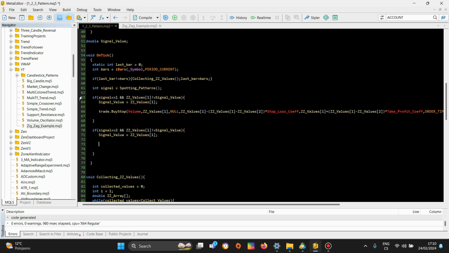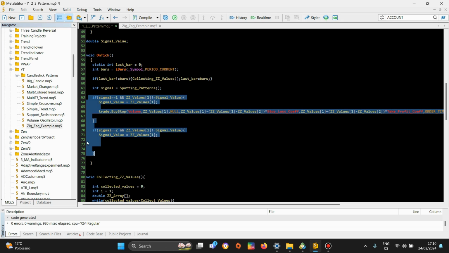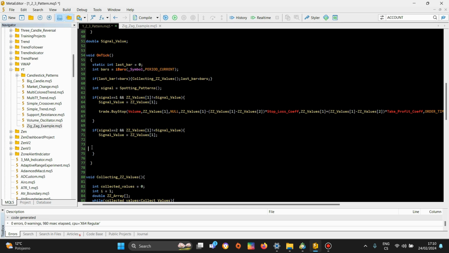So now we finish our expert advisor with these two functions, which is basically if the signal that we have received is equal to 1, so we should buy, and also we haven't opened a buy position at that current pattern, then I want to open a buy stop, and this is the same but for a sell stop, and I've deleted the sell stop.